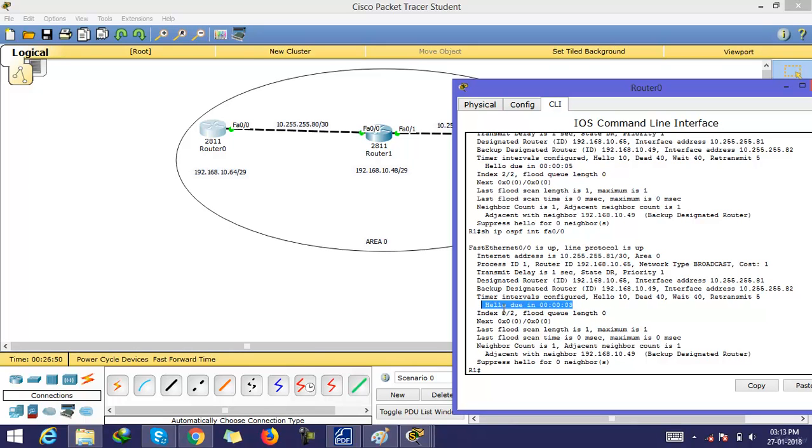So this is a hello time that decreases per second. Hello is 10 by default and dead is 40 seconds. The DR address is this. The BDR address is this. You can check DR and BDR address by this command.